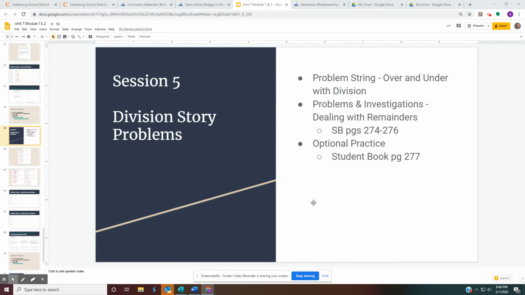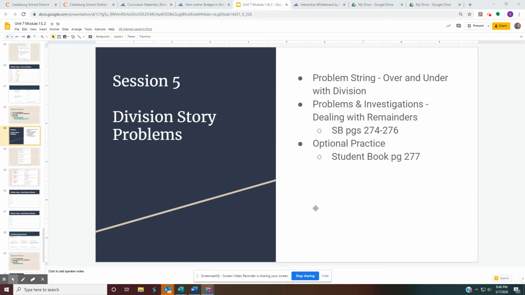That's one word that I think many of my kids dislike, the word story problems. They get a little stressed out when they know that they have to actually read a story and figure out what to do. But today it's pretty easy, right? I'm sure you all do well. What we want to do is just figure out what are we going to do with those remainders. Do we have to use them in our answer? Should we include them in our answer, or do we just disregard them?